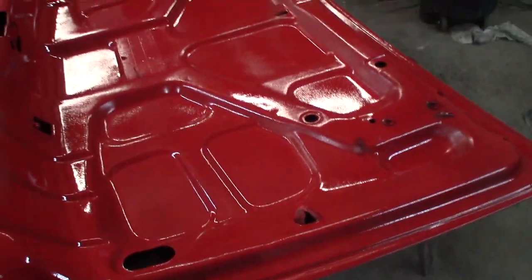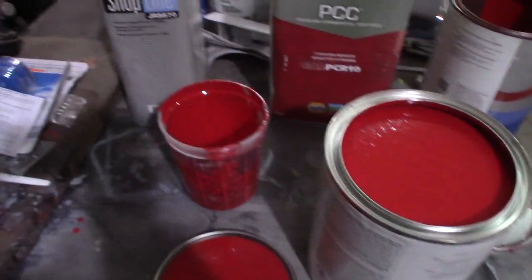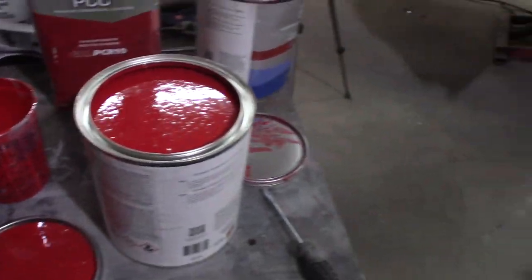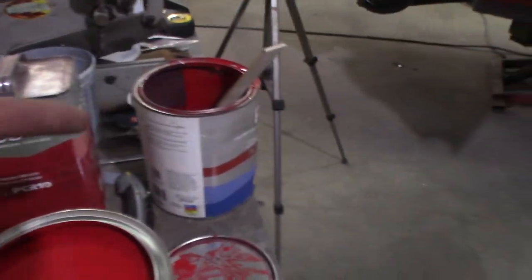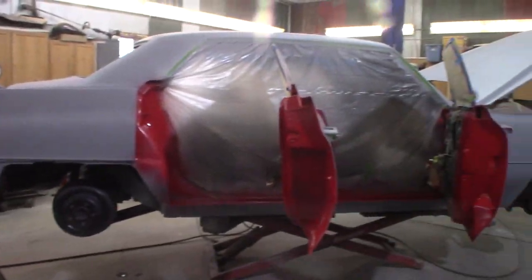Anyway, gotta finish up. I just took this gallon of paint off the shaker and we're gonna mix up another batch. Seems to be taking quite a bit of paint, so I'll probably fill this about half full and then thin it, so I'm gonna have about a quarter or so. I'm not adding hardener to this because it's just gonna be in the jams and stuff, so I'm not worried about it setting up. It's paint that I'll put back in this empty can. We'll save it, we'll use it, and if we do it on the exterior of the car, it's gonna get hardener in it, so it shines better. Might as well get cracking.